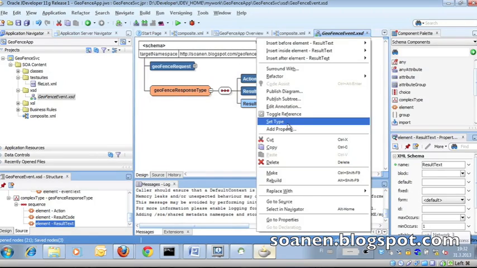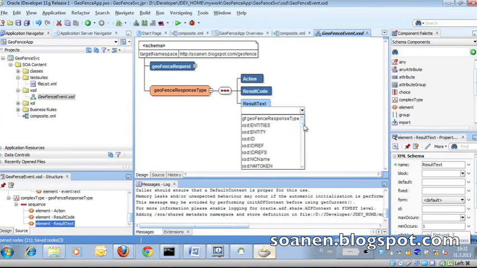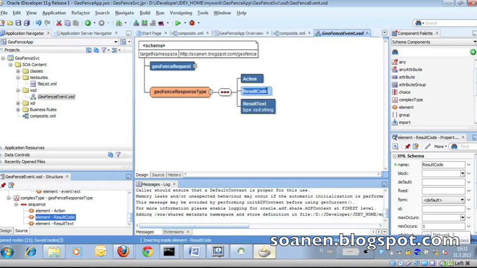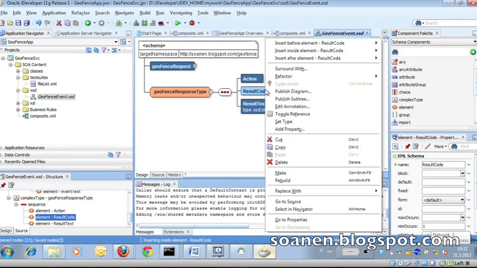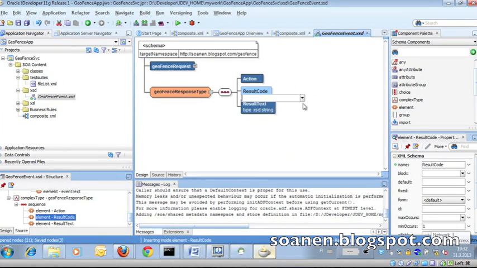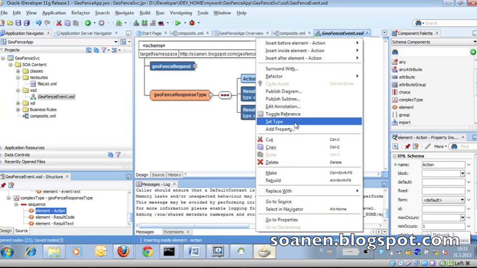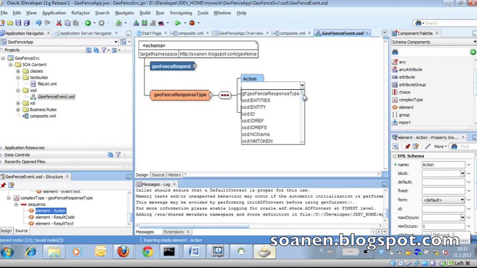Let's make this one a string. This one is typically an integer. And this one could again be a string.